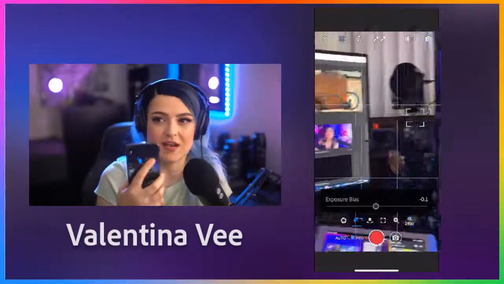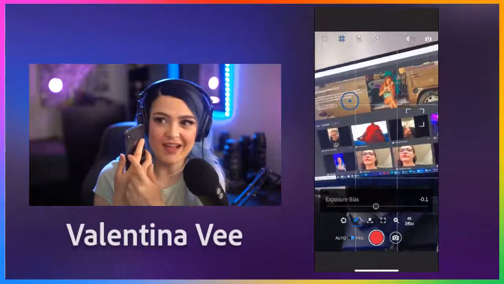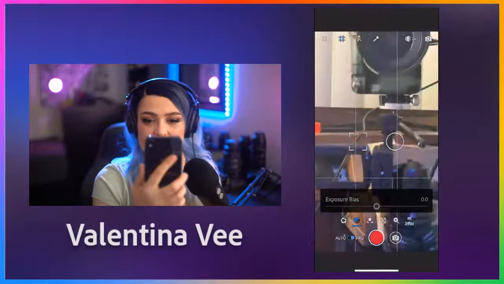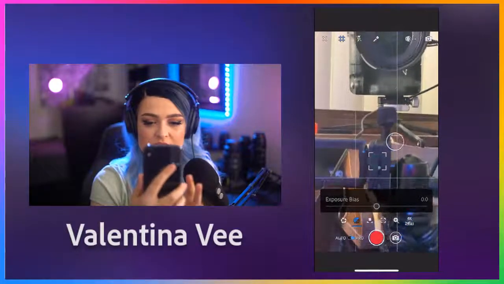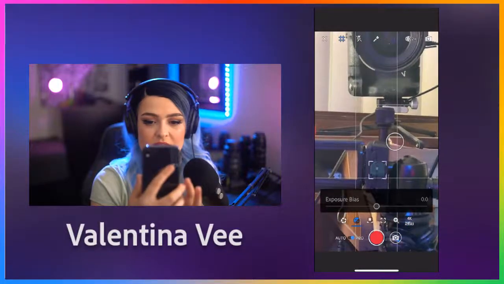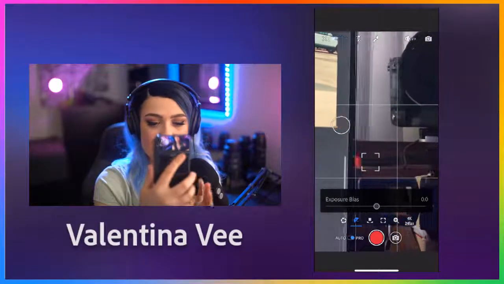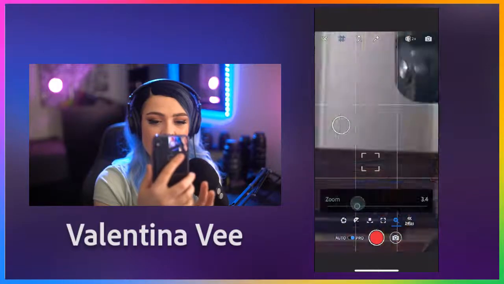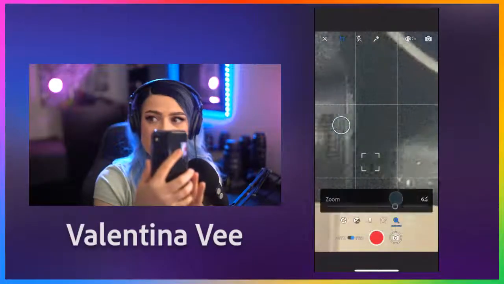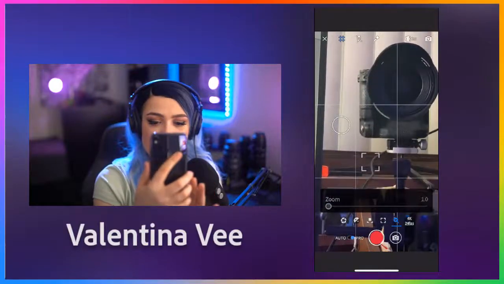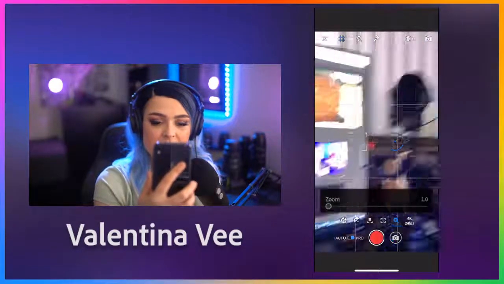And I can switch, because this is an iPhone XS, it has two lenses. So I can switch to that zoom lens if I want. And with the zoom lens, it's going to give me the ability to have that zoomed in image without losing any resolution, without artificially zooming in. You can artificially zoom in if you want, but that's going to lose resolution. So instead, I use the 2x feature.